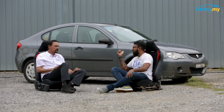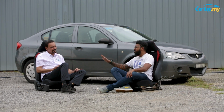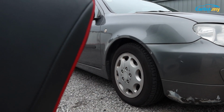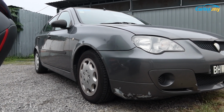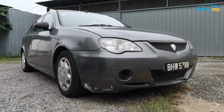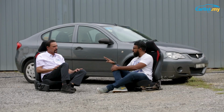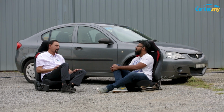We always ask our guests to describe the ride they bring for the show. I know you're a big fan of Proton. I see a Gen 2 here. What's the story with this Gen 2? Actually, this is my younger sister's car. I just sold my Proton Waja, and I'm waiting for my new Proton Saga to come. Meanwhile, I just borrowed her car. But isn't your current rally car also a Gen 2? Yes, it is, but it is a souped up Gen 2. That's a turbo 4-wheel drive Gen 2.